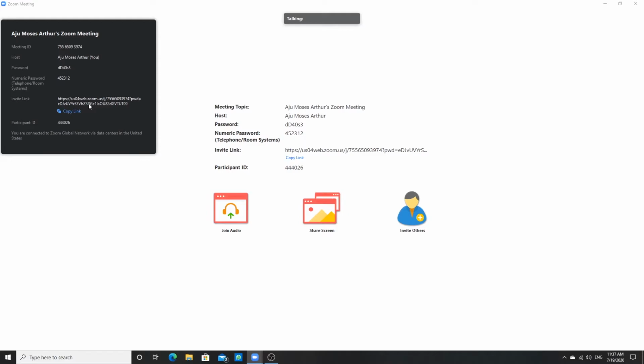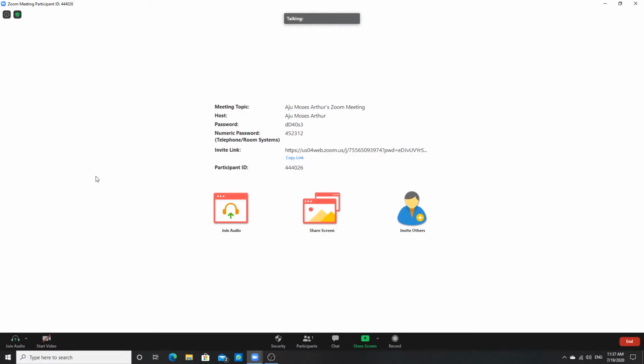Now, even while you're in your meeting, there are different ways you can secure the meeting. This can be done on the fly while you're on the call. Now let's click on security. In security, there are a lot of options. The first one is lock meeting. Assuming you have 5 participants in your meeting and you're expecting no more than that, you can lock the meeting. Locking the meeting ensures no one else can enter, and the meeting is completely locked to 5 people. Now the second one is enabling waiting room.